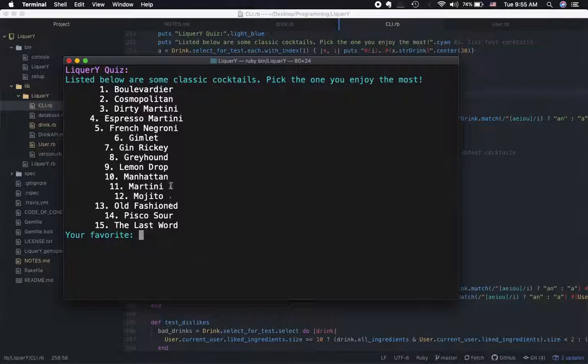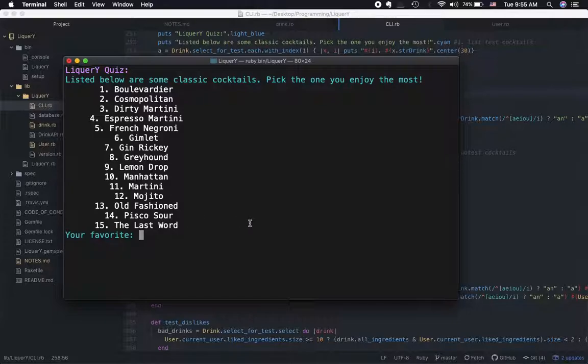The one thing I realized I would have to address with that is, because it's a smaller list, maybe someone has said in the past they've liked a drink, and maybe they're taking the quiz again and they say they don't like the drink. What does it do to the algorithm and the memory for each user object if it's storing that same information as liked drinks or disliked drinks? So I decided to let it override. If they've said they disliked a drink, especially given that I've offered the user an option to opt out of disliking any drinks at all, if someone's gone out of their way to say they dislike a drink, I want that information to override the liked drinks information.